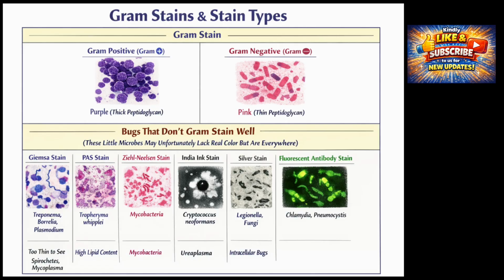Silver stains highlight organisms and fungi with cell wall or extracellular components that bind silver ions, such as H. pylori, Legionella, Bartonella henselae, Pneumocystis jirovecii, Aspergillus, and Coccidioides. The high-affinity binding to cell wall polysaccharides or surface proteins produces black deposits, making these thin or intracellular organisms visible. Fluorescent antibody stains work on a similar principle by targeting antigenic components with labeled antibodies, allowing identification of bacteria, viruses, and protozoa such as Giardia, Cryptosporidium, and Pneumocystis, and are often used in confirmatory diagnostics.